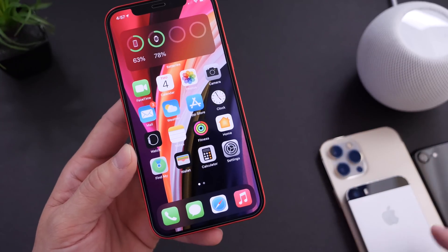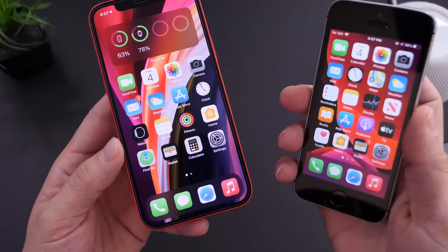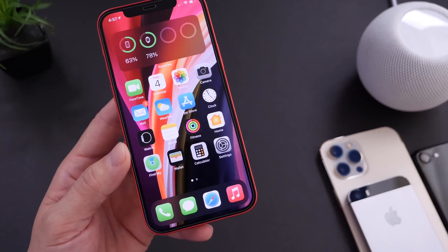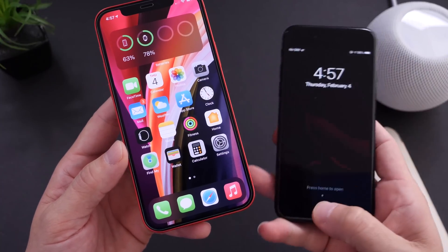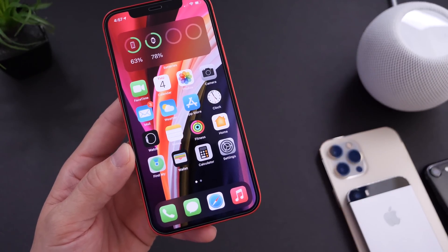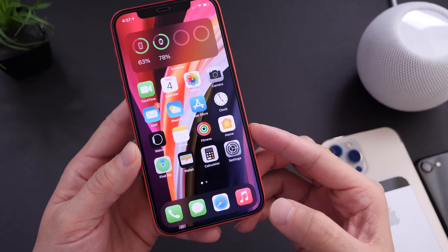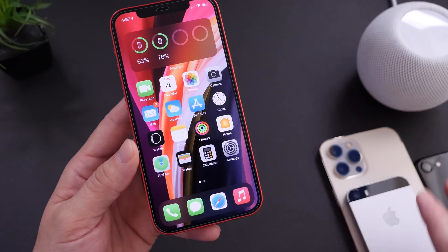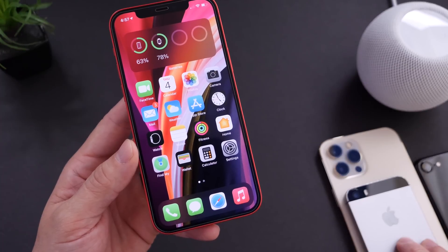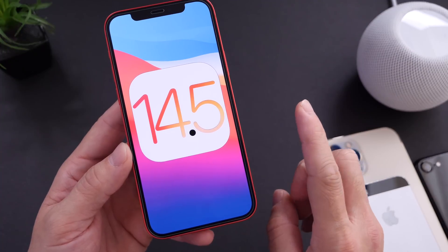I am testing multiple devices, including the iPhone SE first generation, which as you may know has had tons of issues with battery performance. Make sure to stay tuned for my follow-up video where I'll talk about battery on older devices — iPhone 7, 7 Plus, 6S, 6S Plus — those devices that are struggling. That follow-up video has been pushed back a couple of days because I need more time to thoroughly test the beta software to give you in-depth battery information.